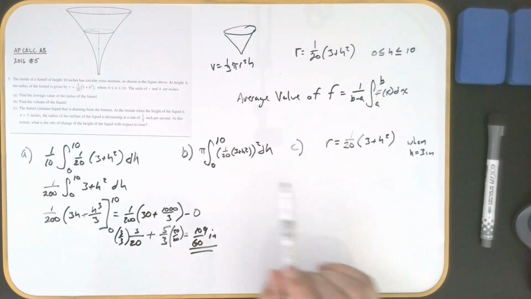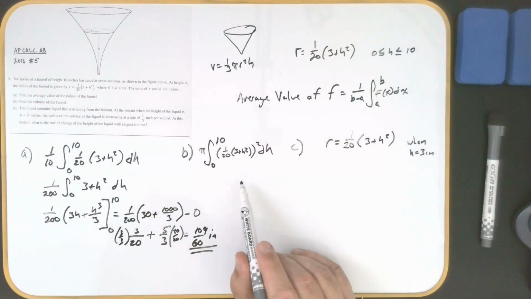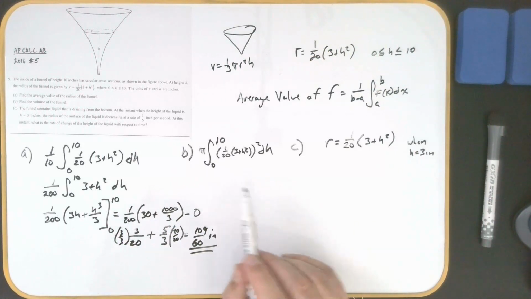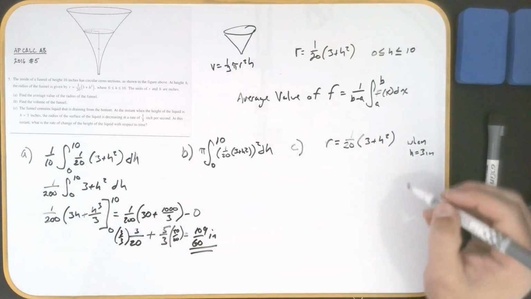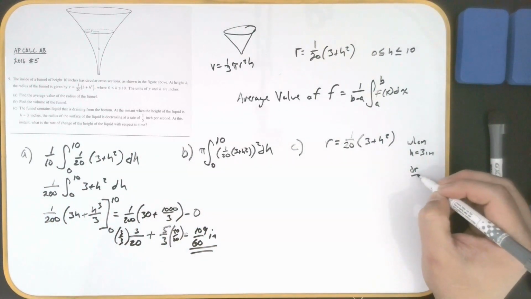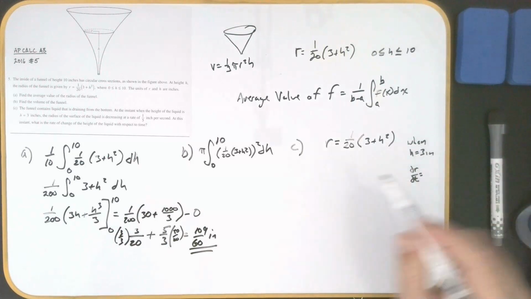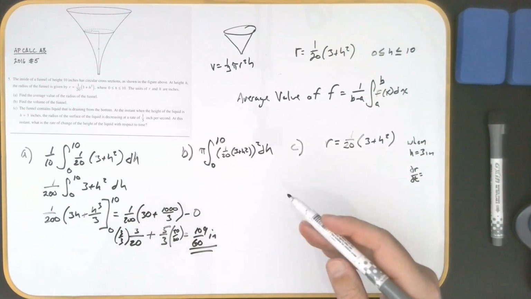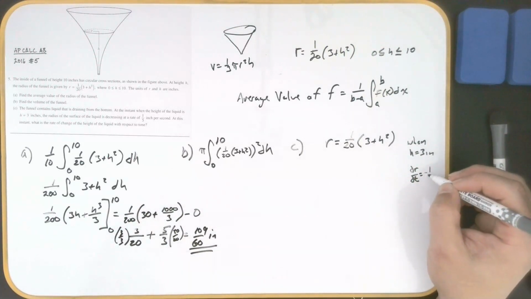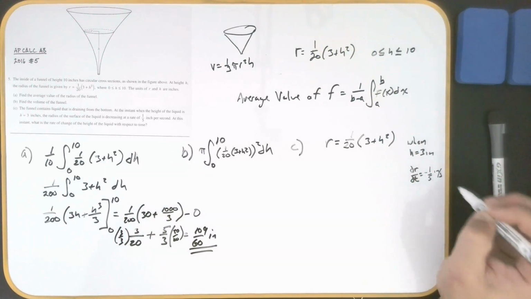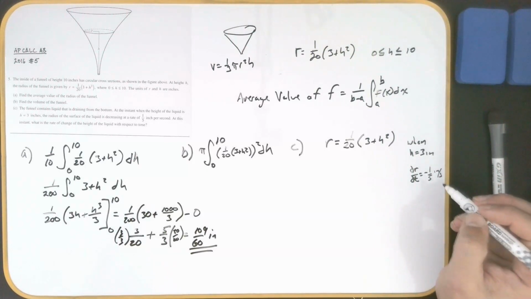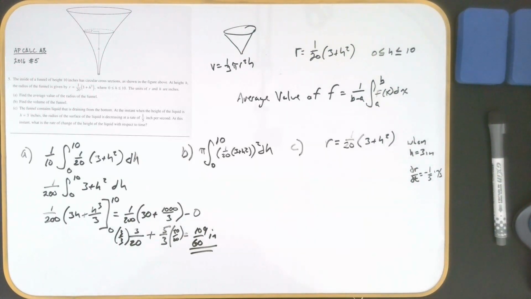The radius of the surface of the liquid is decreasing at a rate of 1/5 inch per second. So the radius is decreasing at a rate of, they're giving us dr dt. They're saying the radius is decreasing at a rate of 1/5. And since it's decreasing, it's negative 1/5. And that was inches per second. So I'm just jotting that down. So if you think back to doing the 5-step method with related rates, it's not that sophisticated a question. It's just a specific term here.